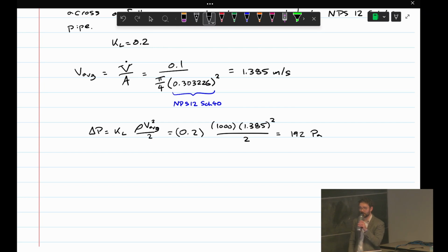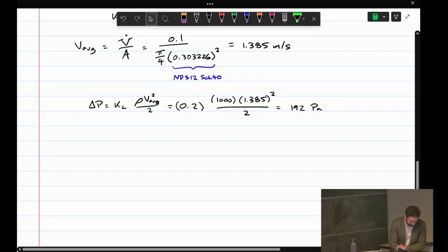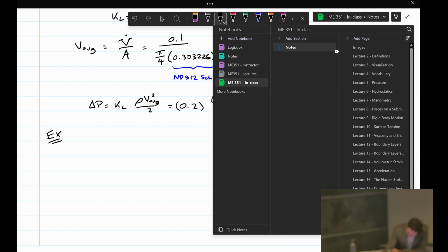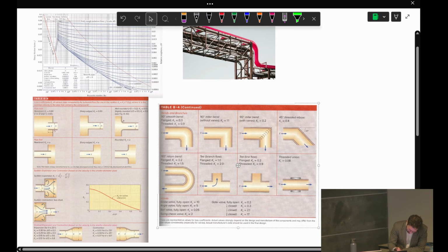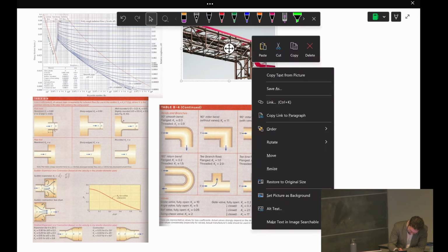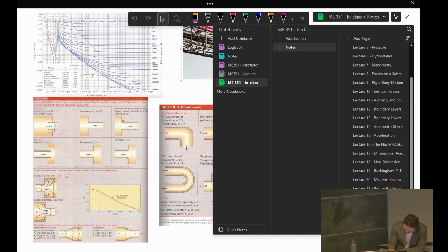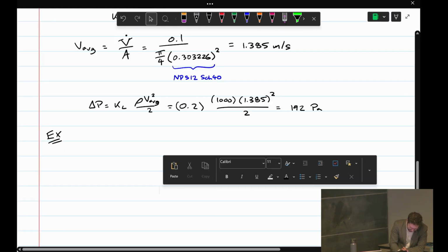Any questions about that example? So now, I think where the minor loss stuff gets confusing is when we have a system that has multiple components in it. So, a system with multiple components that we need to calculate the total loss, major and minor, for. So I'm going to do an example here. I have an example picture of a piping system here. This should be a fairly easy one to draw if you can't copy and paste onto your notes.